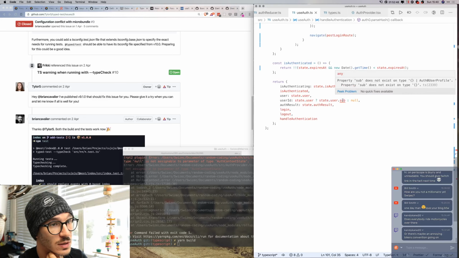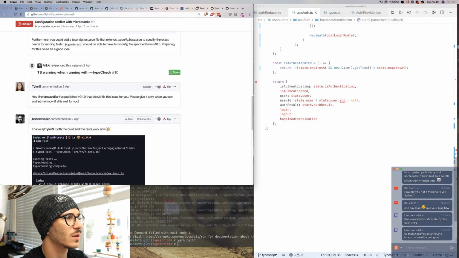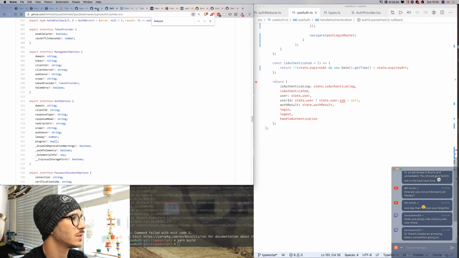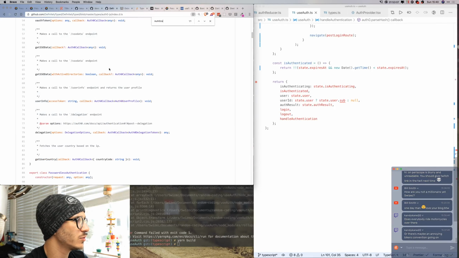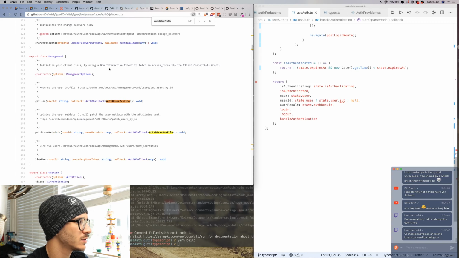Now sub property sub does not exist on auth0 user profile, doesn't it? Where was I? Here we go. Auth0 user profile.